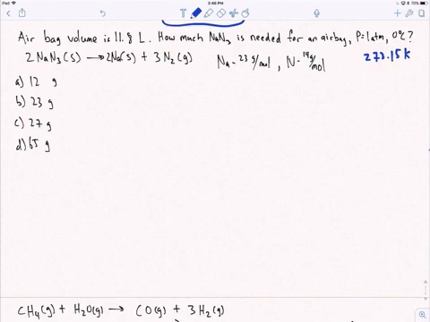Airbag volume is 11.8 liters. Actually, I should back up. Has anyone ever been in a car accident where the airbag deployed? It's happened to me. Oh, so no one has. You're all lucky. I'm a big guy with long arms, so I sit pretty far back, and the airbag didn't even touch me. I was in a big car accident, but the seatbelt caught me.